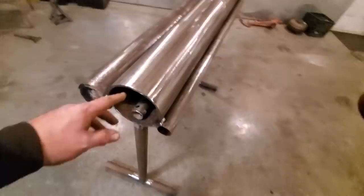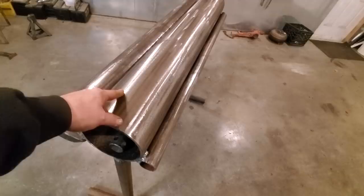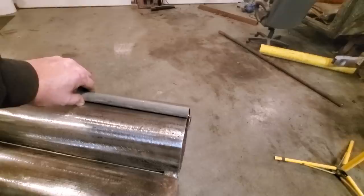What I think I might end up doing is drilling a couple of holes on the top of this so I can put 3/8 bolts down through it and put smaller diameter pipe up here that I can bolt onto, so I can make tighter loops. I'll just show you. I'll put two bolts, say, in something like that that'll slide down through there and bolt on with a ratchet, and then I can put a real tight bend on it. I can actually make clamps then.